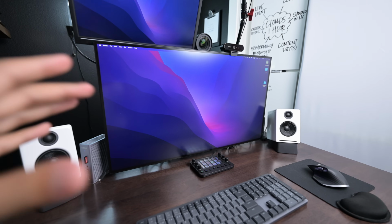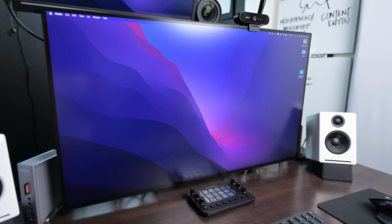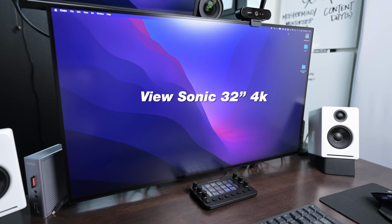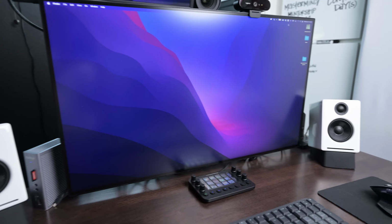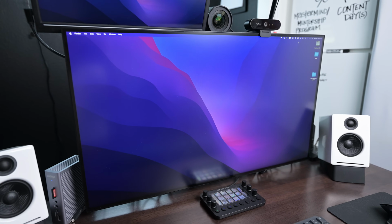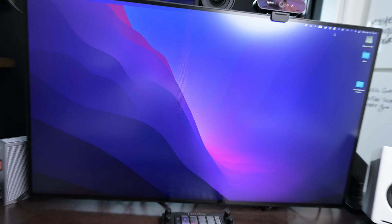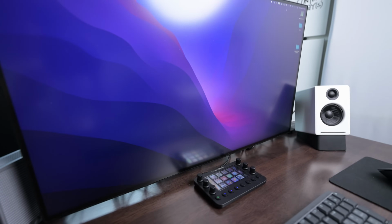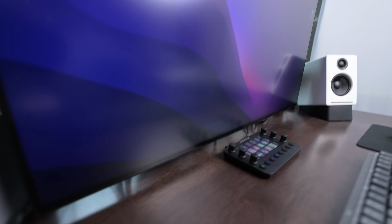So the first monitor is my main monitor. This is the monitor that I put everything essentially on. It is a 32-inch 4K IPS monitor from ViewSonic. I've had this for quite some time, maybe close to 3 or 4 years. And it's not a cheap monitor. It is about $800. But I honestly don't know another monitor that is this incredible as far as color accuracy and just doesn't have any logos, is super clean, you know, close to the edge and things like that.